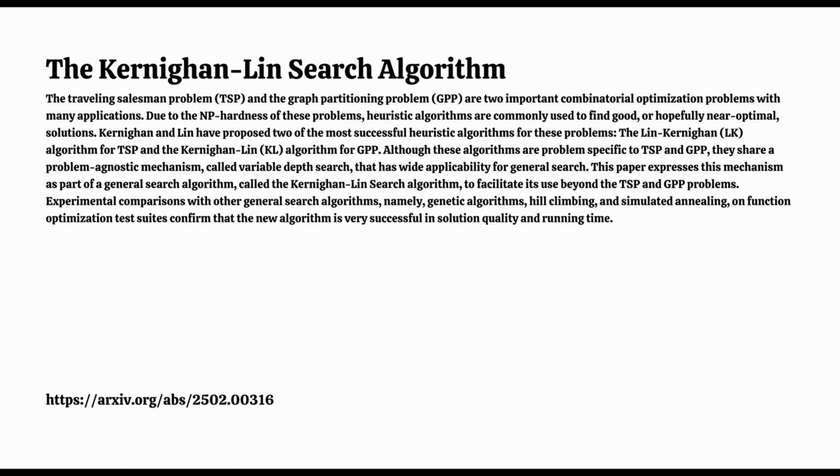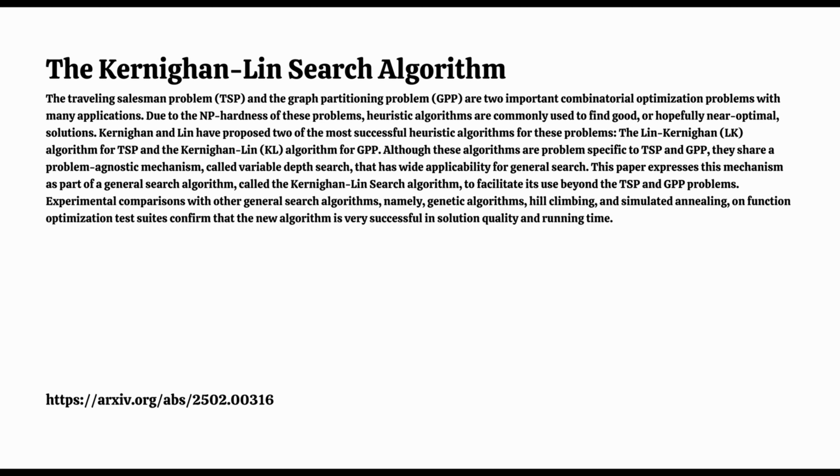Can you give us some specific examples of these test functions? Sure. One is called Rosenbrock's saddle. It's shaped like a saddle, with this long, narrow valley leading to the minimum. Algorithms that just go downhill can get stuck there easily. Right. But KLS, because it has that variable depth search, can navigate that tricky landscape and find the real best solution. So it's like thinking outside the box, or outside the valley.